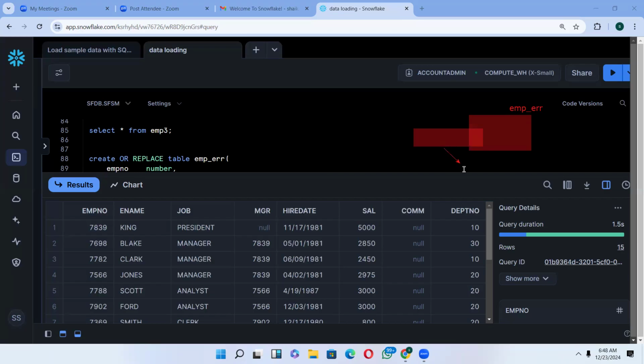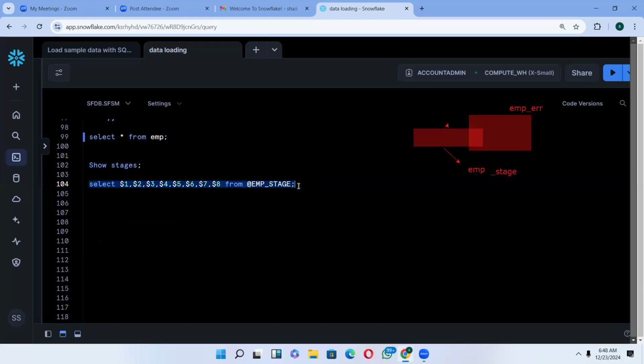EMP stage, EMP_stage. Now I want to load the EMP stage data into the EMP_ERR table. How can I load the data? By using the COPY command. So let me do that.